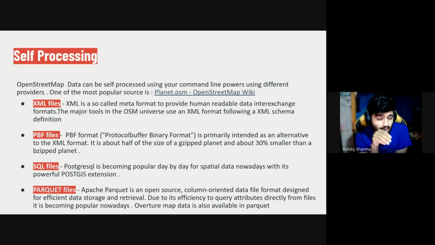One more thing about OSM data: you might not get OSM data in Parquet easily nowadays, but there are some software tools looking to produce Parquet files. For example, in the OSM Expert tool, Parquet file is something we are working on so that people can get OpenStreetMap data in Parquet format. And if you are not aware of DuckDB, DuckDB is extremely powerful and can load Parquet files in one or a couple of commands. And Overture Maps data, which we will be talking about at the end of this slide, is also available in Parquet.